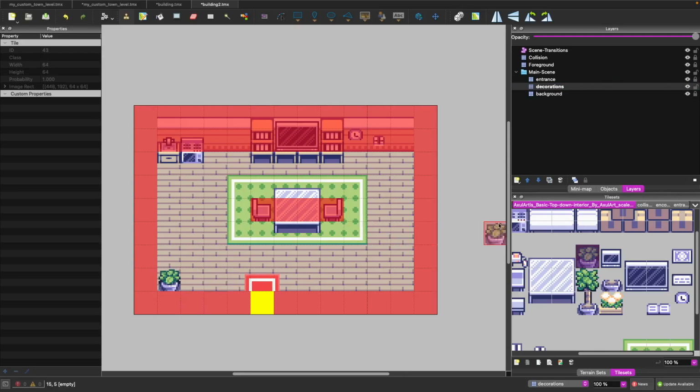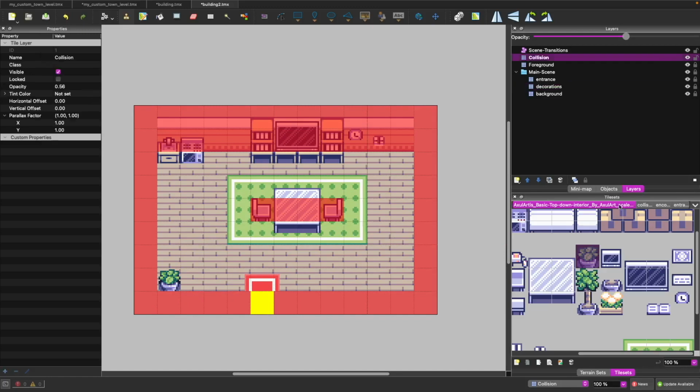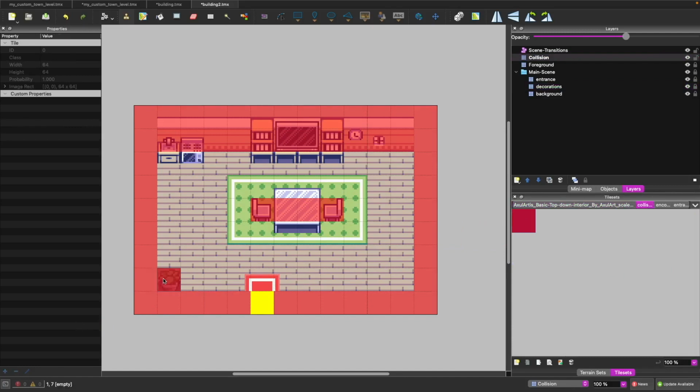And then we'll need to update our collision layer, since we have a new spot the player can't walk. We'll go ahead and do that here.